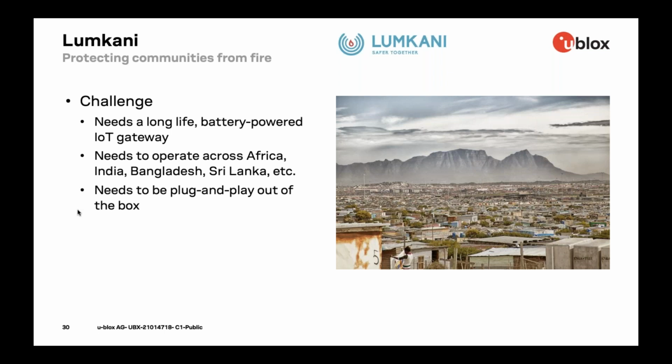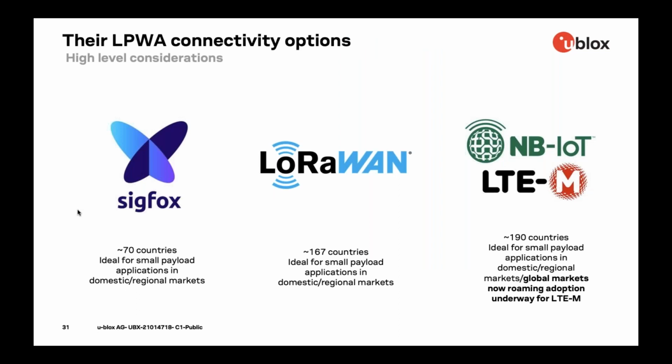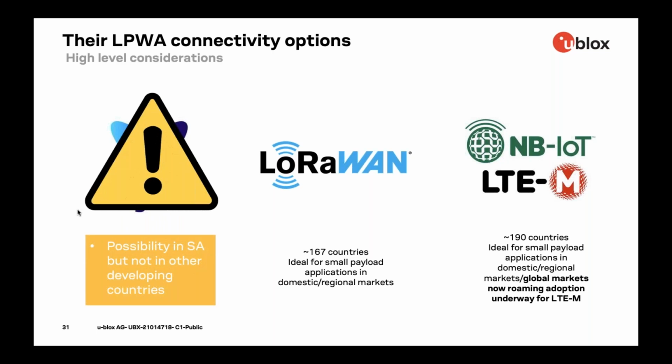So you can see there are a few interesting challenges here due simply to the lack of power, and also from some of the geographical challenges from this type of application. So again, as we look at the analysis of the key contenders here, in South Africa, Sigfox has good coverage. There is a good network there from what we hear from our customers and partners. But in the other territories around the world where we're targeting, there may not be, or there certainly wasn't at the time of development, the option of having that network there for the fire alerting.